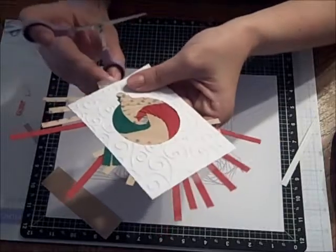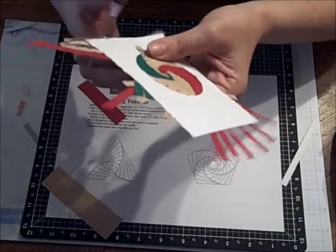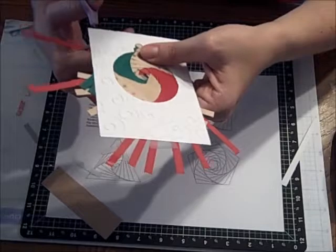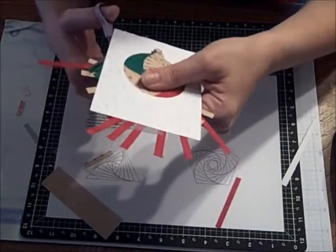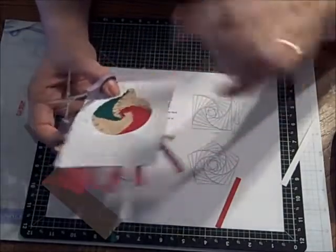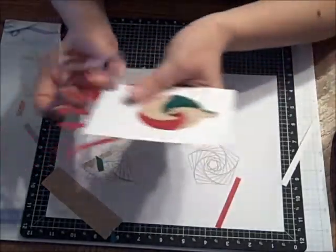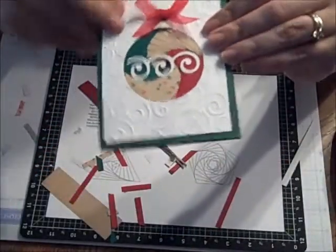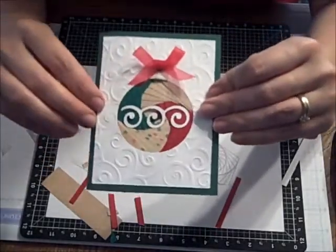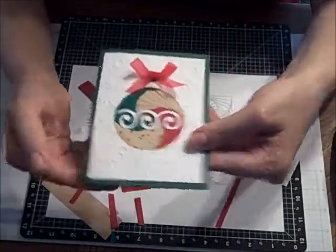The iris folding is called iris fold, I found out, because the final look of it resembles the inside part of your eye, or maybe the aperture part of a camera, where it spirals in and out to get smaller and larger. When you're done, go ahead and adhere it to a card base and maybe give it just a couple little pieces of embellishment. And that is our cards for the tutorial.